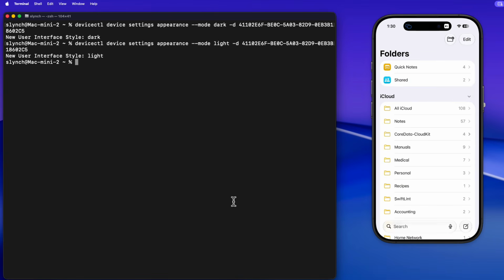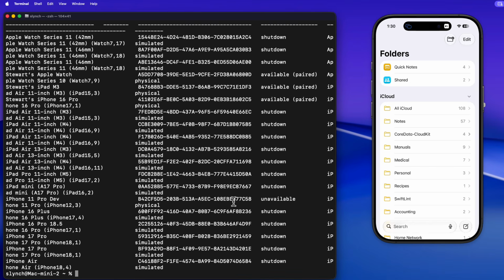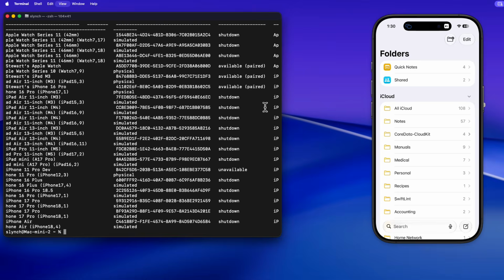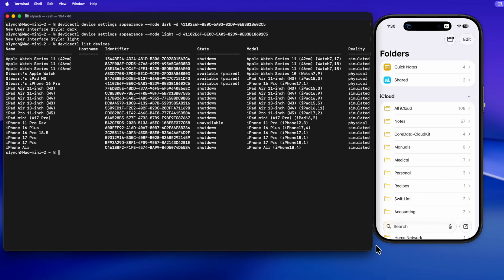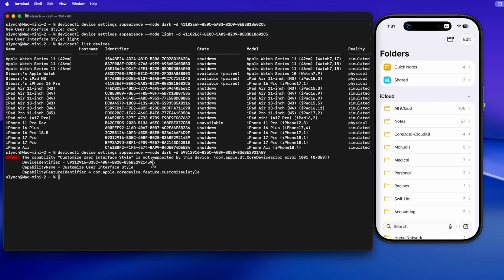So let me try this on one of the simulators. So let me grab the ID for the iPhone 17 Pro. And I can do that list command again. And I can copy the ID and then modify the last command to change the ID and choose to set it to dark mode. Well, this doesn't work.